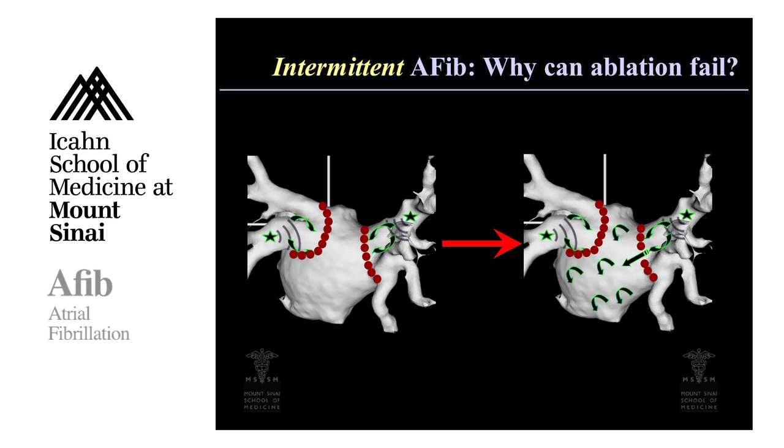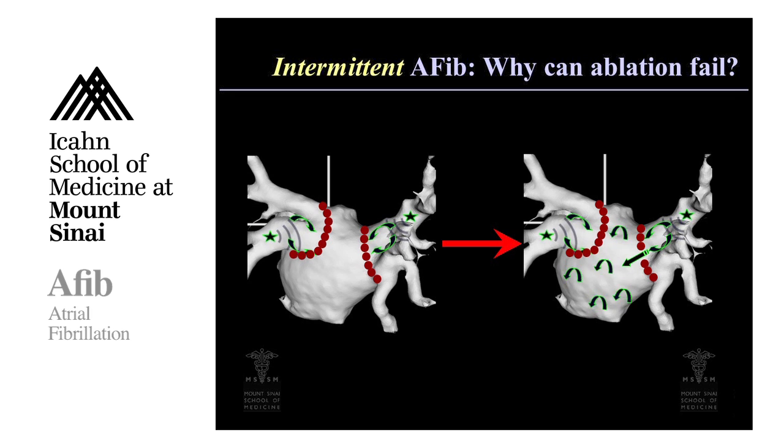Well, during the ablation procedure, that gap may not manifest because you may have enough swelling of tissue or reversible damage so that it looks like the vein is isolated. But a few weeks later, once it heals, you can have resumption of conduction and resumption of fibrillation. That's what you see on the right.